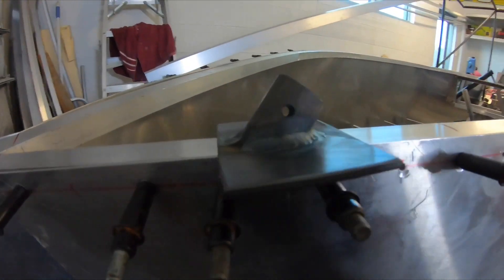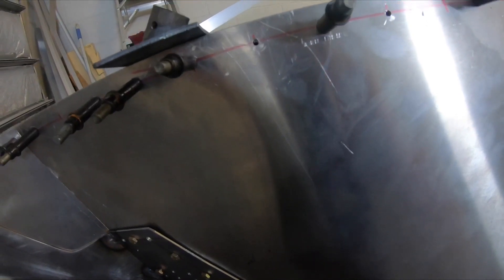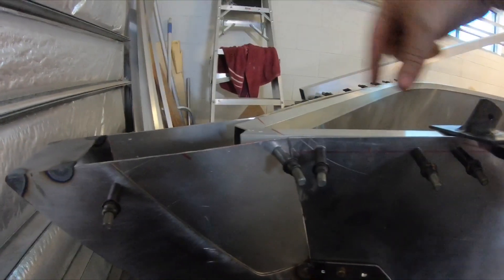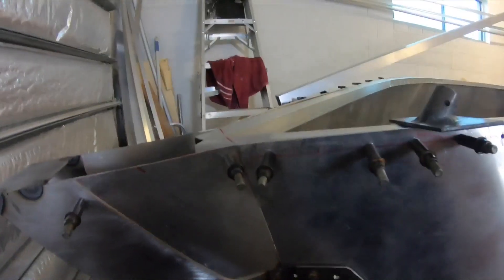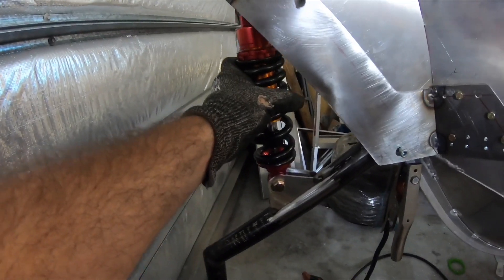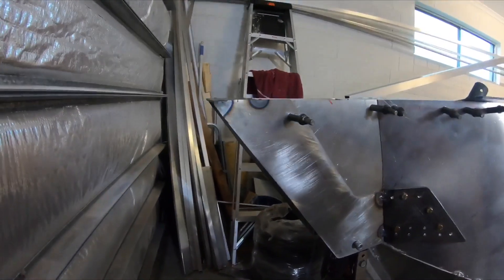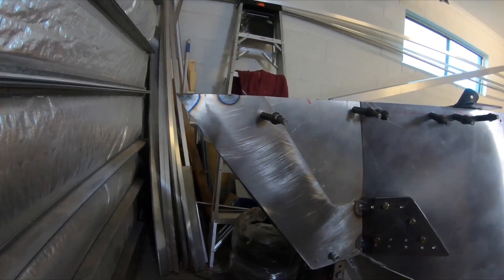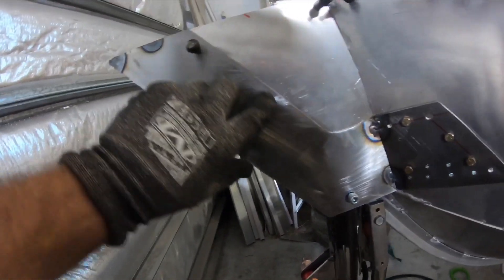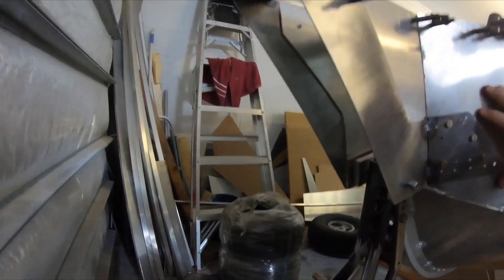That little fitting is on here, and the slide tube will actually go into there and bolt in. It'll be a linear slide to pull that in and out. It'll slightly go over center so that this front suspension spring will actually go slightly over center, meaning when it's in the down position there'll be no force on the actual slide whatsoever — it'll all be taken up in the chromoly framework.